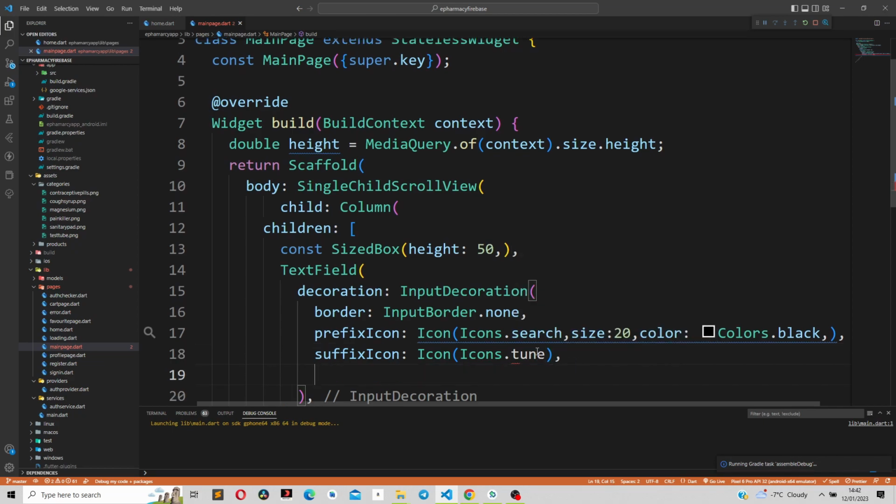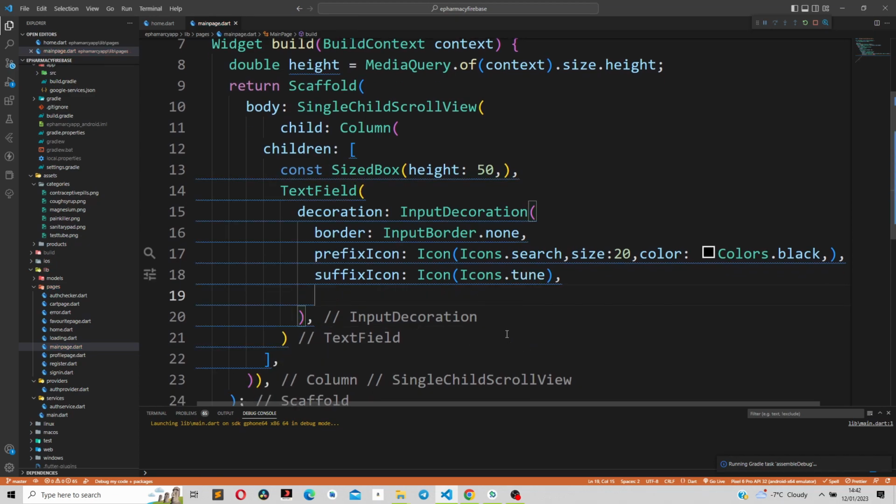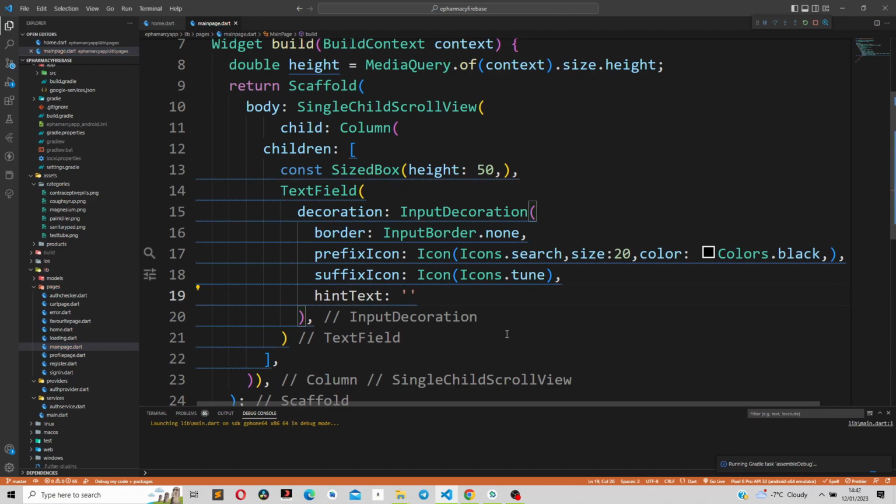And then inside our text field, we need a hint, which we're going to say hint text, which is going to be search product.